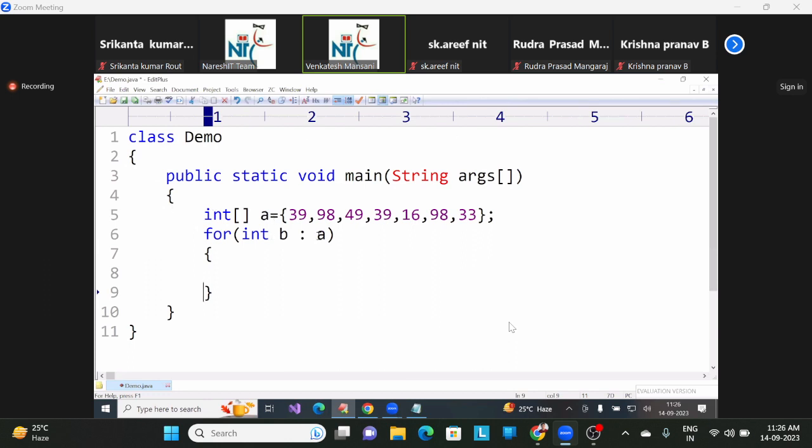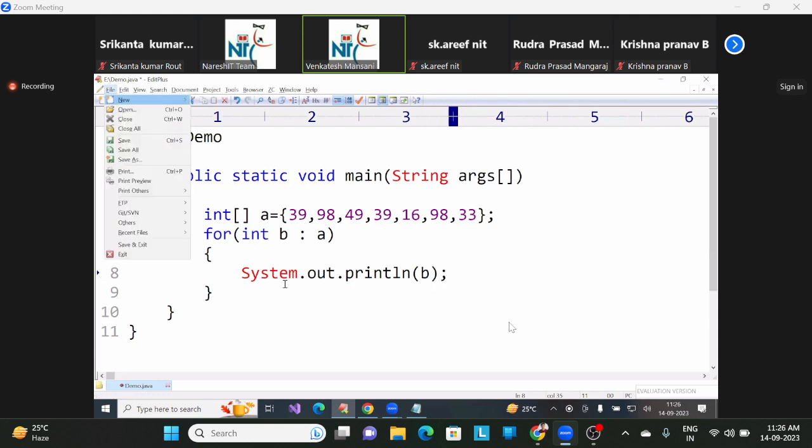Now this a, what is a? Array reference. It contains hash code. It refers to the array. From this array, one element is copied into b. That b you can print.